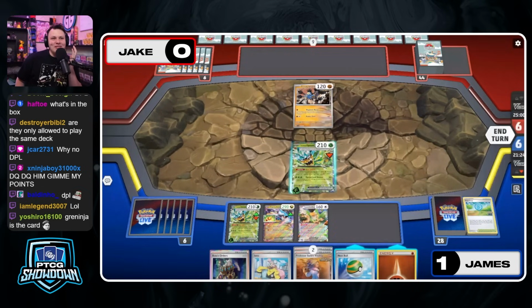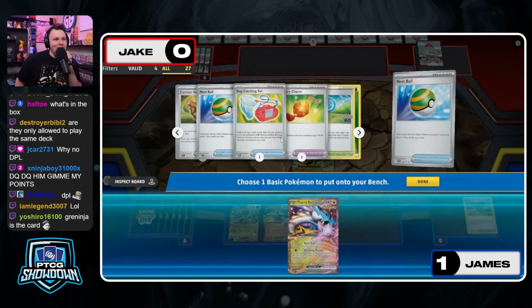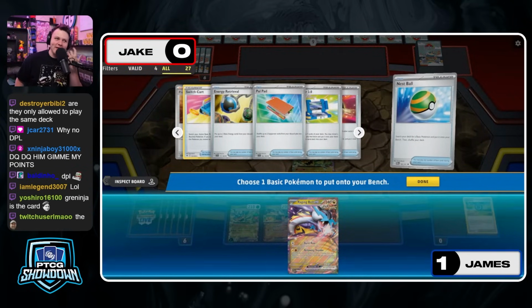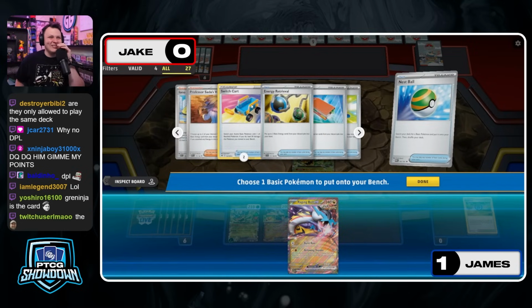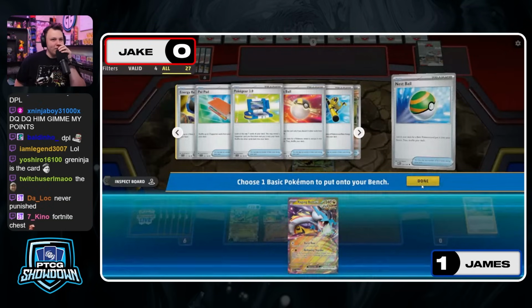All right, drew back into double Sada. Can't complain, I guess. Another Raging Bolt on the way. That's so funny. James is like, I have Nest Ball. You know, you could go get it. I guess you want to play the Wonder Box no matter what. But then you probably shouldn't grab a Sada to discard a Sada. Yeah, James all over the place in this one so far.